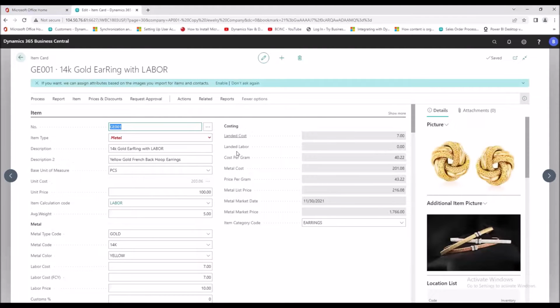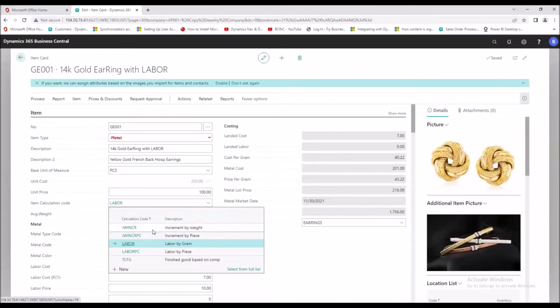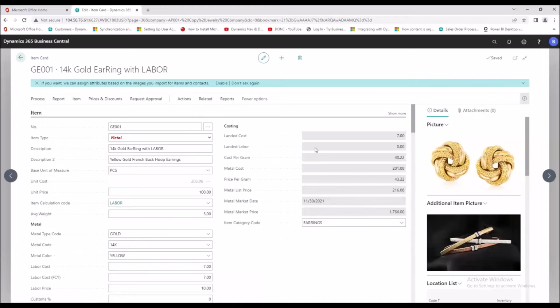We can see a landed cost, landed labor, cost per gram, metal cost, price per gram, metal list price, metal market price. We can also see metal type code, gold, 14 karat yellow. We can see item calculation code, so we can do labor by gram, labor by piece, increment by weight, increment by piece as well. And we also have dual unit of measure as a key feature in eJewelry.